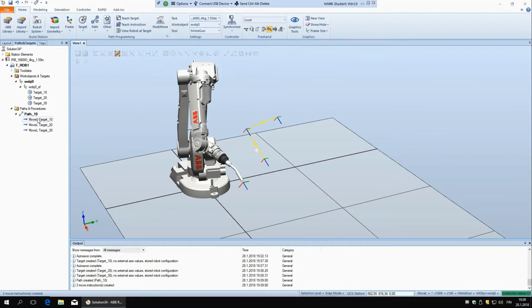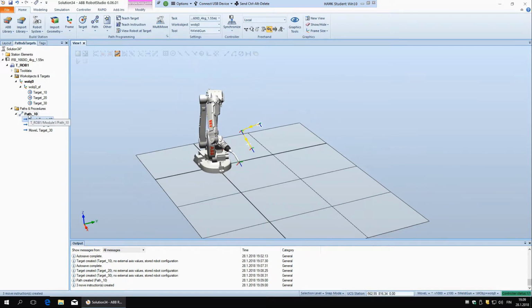And if you open it here, you have the individual move instructions. And this first one is always just saying to the robot, go to this target no matter where you are. Because to execute this path, the robot has to be at this point. So the first instruction is always go to this point here.